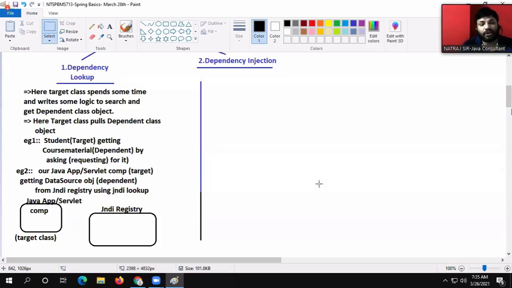But I want global visibility for a certain object and its reference. Then what should I do? I have to place it in a special place called the JNDI registry.